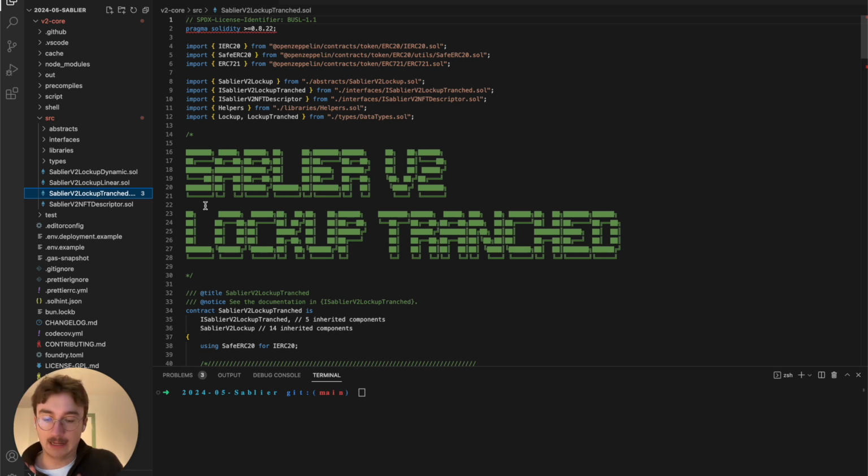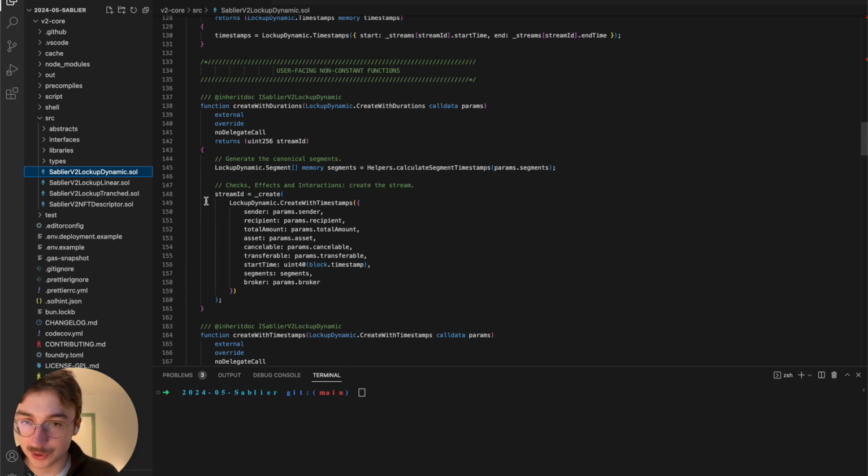So if this very day you go to our interface before we launch this new version of Sablier, and you create a step function stream, it will be done using lockup dynamic. And then you have lockup dynamic, which is, again, all of the other types of streams, whether it's, for example, an exponential stream, as just a quick example.